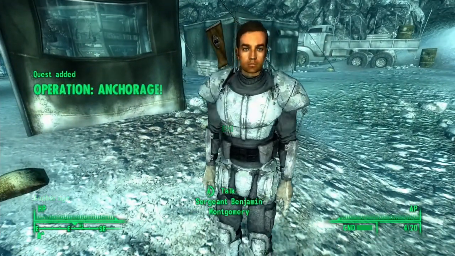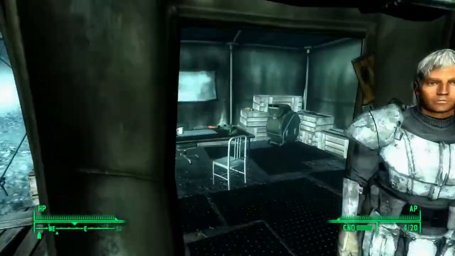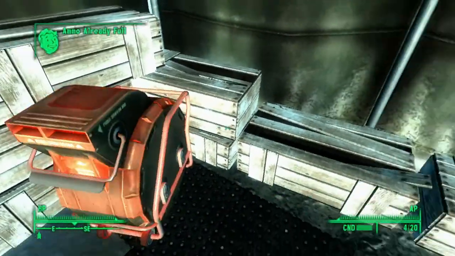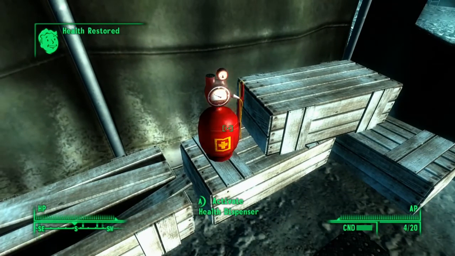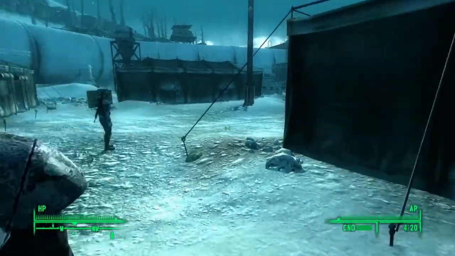There's Benji. All right. Now it's just you and me. Let's go take down. Go see about ammo. We're full up. Health dispenser. Okay. He's not talking to us right now.